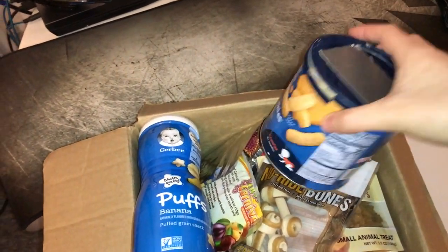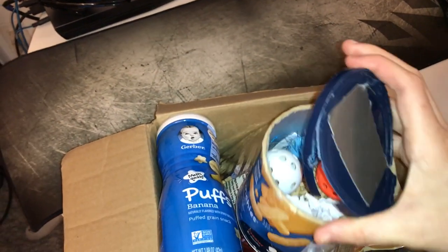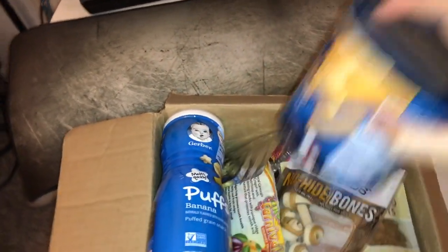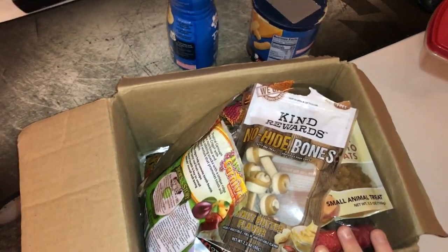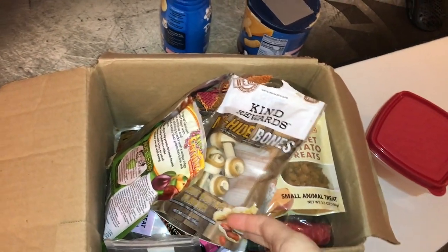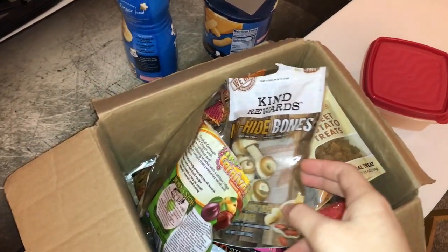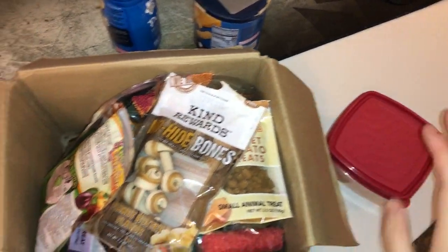Most of their treats, of course, come from their training treats, which are things like Cheerios. I know this is not a Cheerio container, but as you can see, I put Cheerios in it. It's going to need to be replaced at some point. And Gerber Puffs, along with yogurt and sometimes meat baby food. But these treats here are not usually used for training because they don't really suit that purpose. So these are better suited for foraging, which is what I'm going to use them for. So I'm going to go ahead and make a foraging mix real quick and put it in here, and then we're going to put some in the rats' foraging toys.